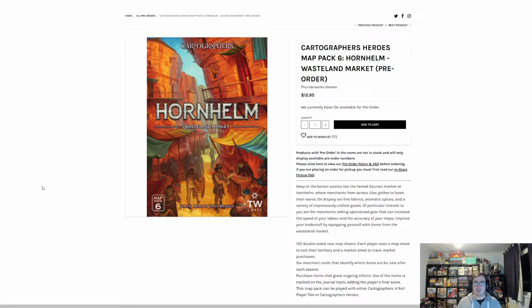So it sounds like not only are you charting, you're going to be buying gear and stuff to give you bonuses. There's going to be 6 merchant cards that identify which items are for sale after each season. So maybe in spring you're not able to buy anything and maybe you'll save your coins up. We've seen coins be used in the Afril islands. You had to pay a coin to link them up. Maybe again you're using coins for this.